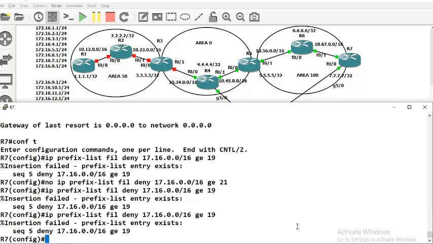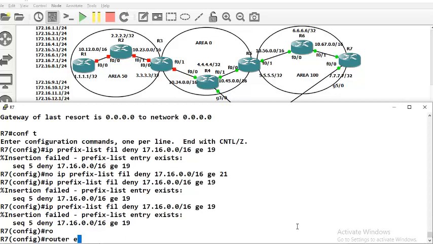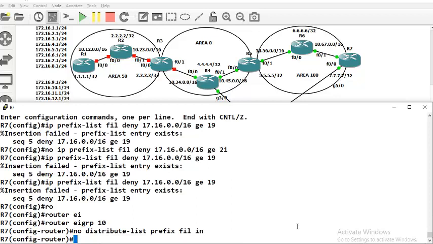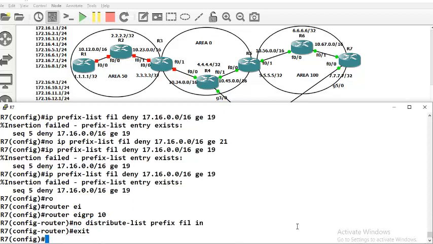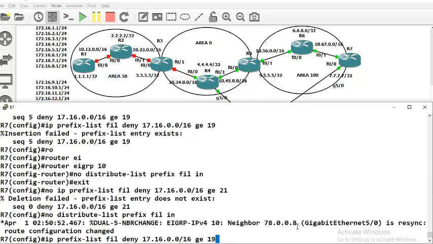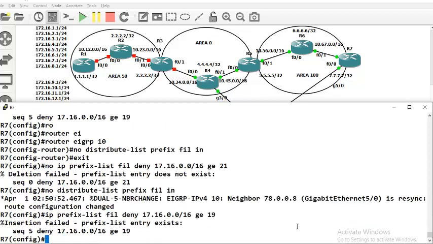Okay, now let me go to router EIGRP 10 and remove the distribution list. And then I'll come here and remove this. Okay, it does not exist. Good. So it says does not exist and it says exist.